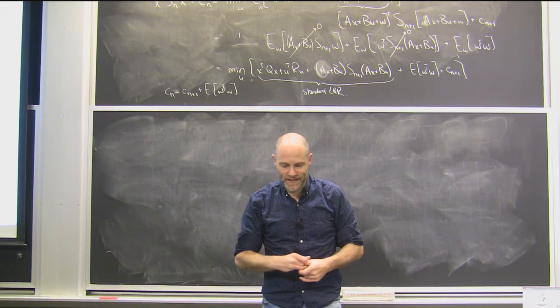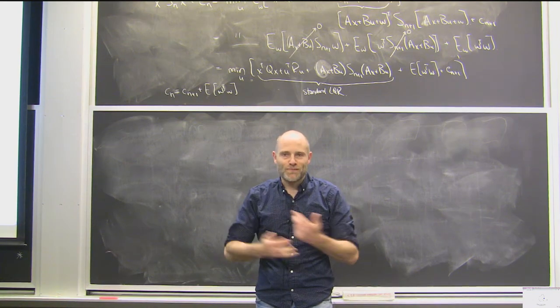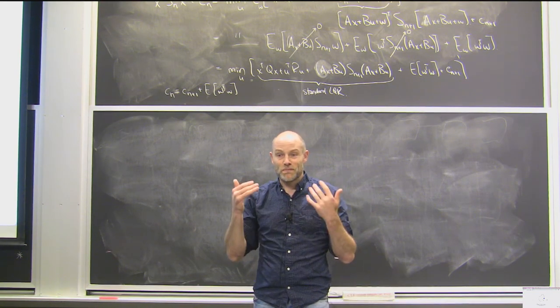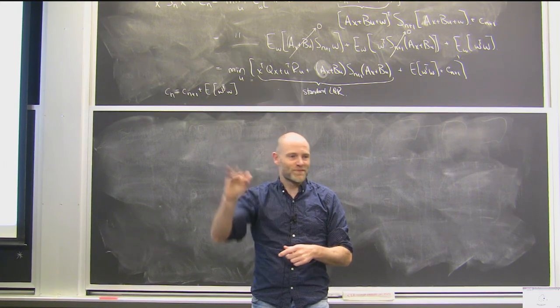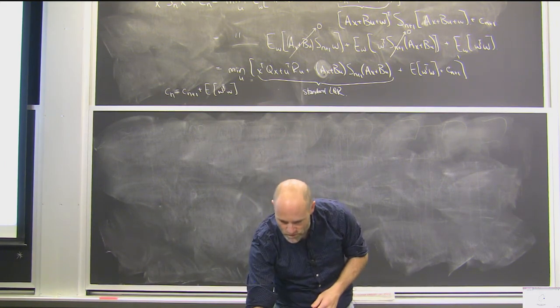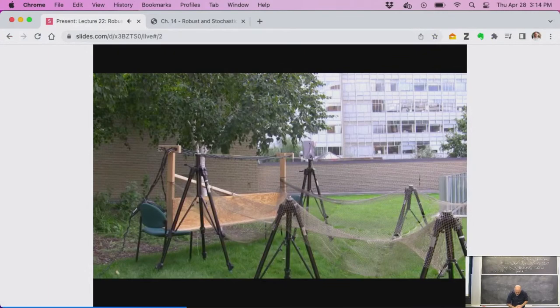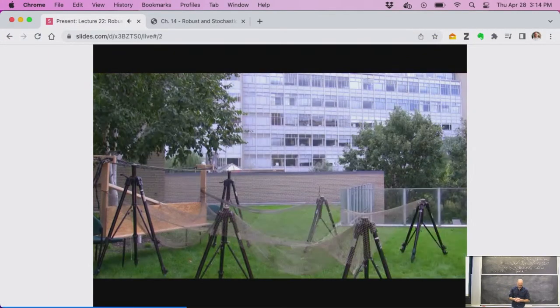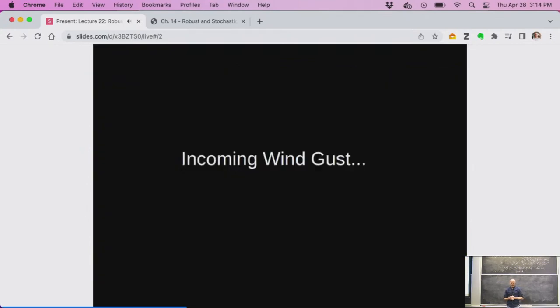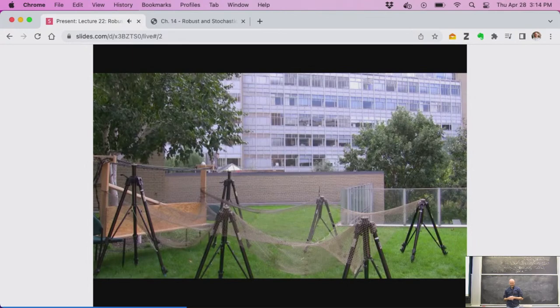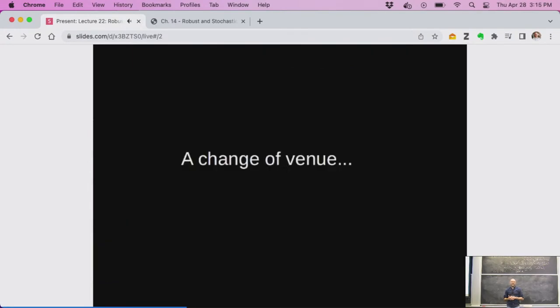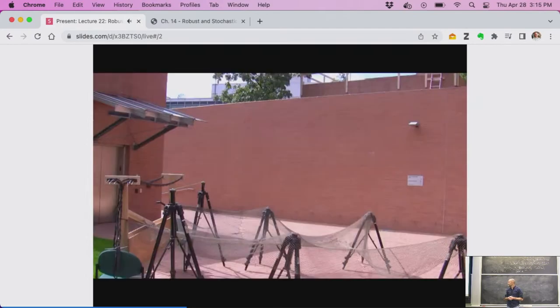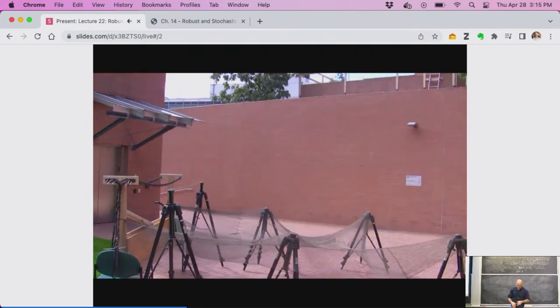Okay, so that's good. So we can figure out where the power line is, and we made this little mock power line you'll see in a second. But there's another problem, which is that there's wind outside, and we didn't put a propeller on the airplane. Remember, we're like, oh, this is cool, we can do it with a glider. So this is how that went, okay? This is right outside on the lawn up in the data center. You probably recognize it. It actually worked incredibly well most of the time. Every once in a while, the wind would come, and that poor little plane had no chance. We didn't even give it a propeller, right? So here's another one. This is actually pretty funny.